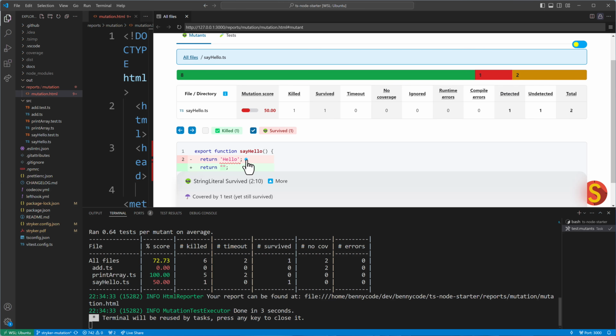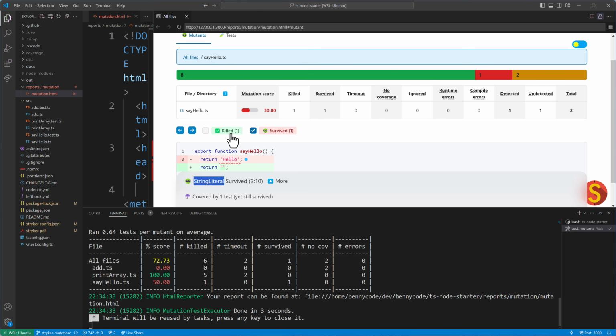And the diff here is the thing that Stryker did. It changed hello to an empty string. Yeah, it recognized the string literal because it builds an abstract syntax tree of our code. Then determines, hey, there's a string. Okay, cool. So I can change the string. And then it fiddles around with the string. Yeah, it makes it an empty string and runs then the tests again and sees that the test doesn't raise an error. And that means that the mutant survived.